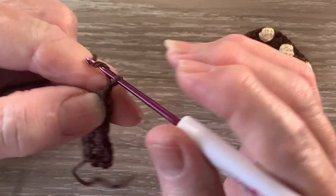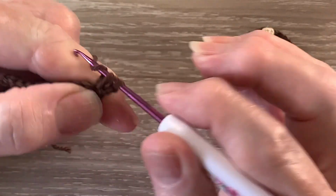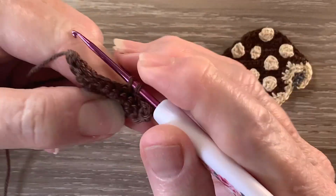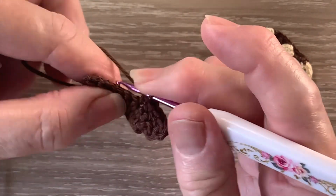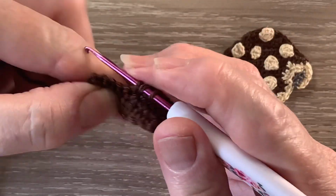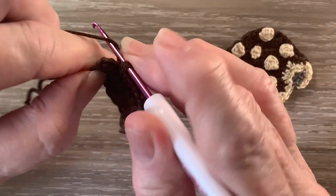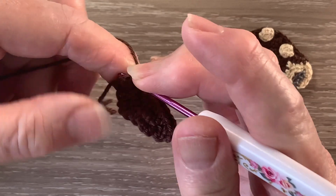For row 3 we start with 2 chain and turn our work. We work 2 half double crochet into the first stitch, 1 single crochet into each of the next 3 stitches, one half double crochet into each of the following 3 stitches, one single crochet into each of the next 3 stitches, and 2 half double crochet into the last stitch.